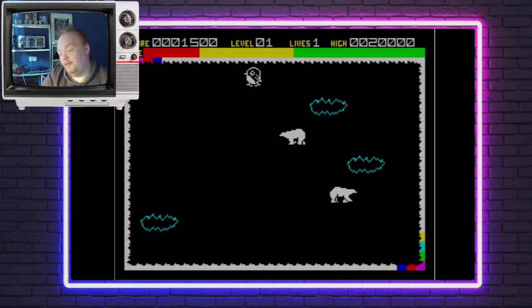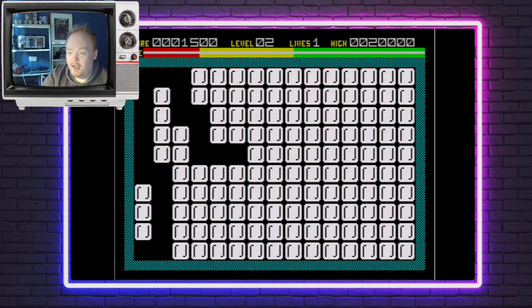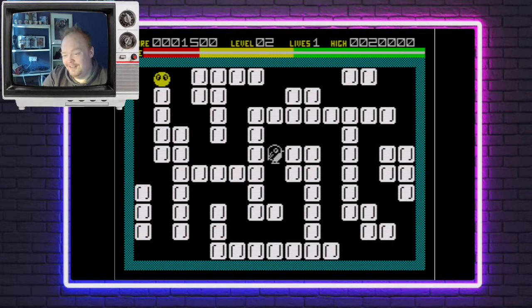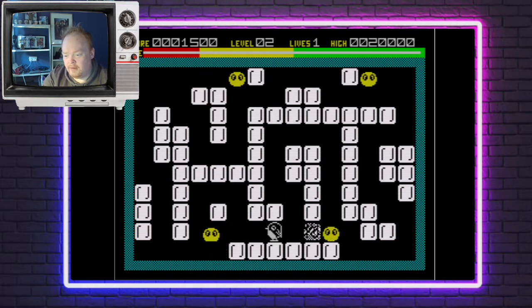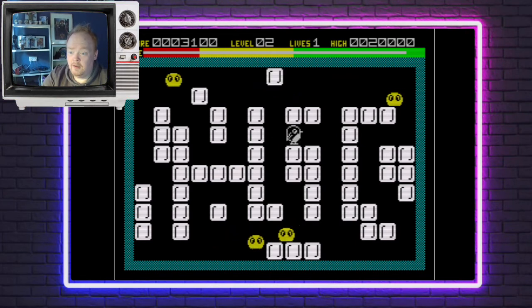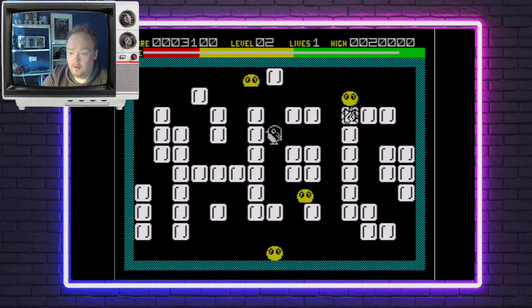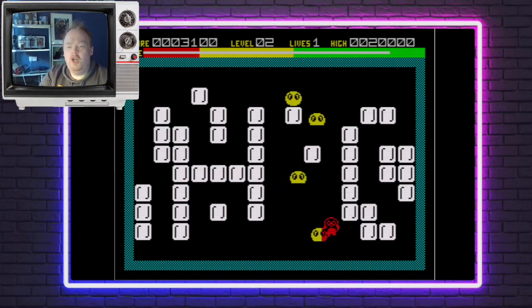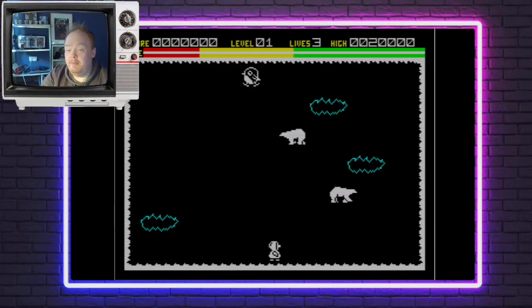Right, I've got one life. The chance of me completing the next level with one life is the same as... I don't know. Right, so I think I found... Oh! If I don't do that one first... Well, I need to sort of remove myself from the situation. I did better that time. Right, we're going to have one more go.